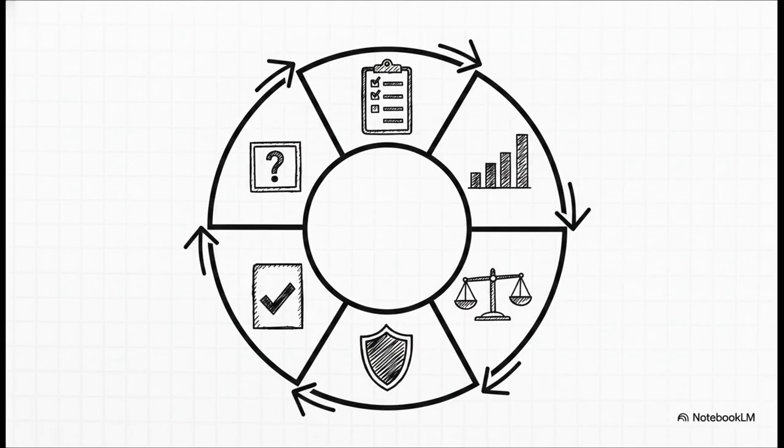Next, you analyze them. How likely is this? How bad would it be? Step 4, you evaluate and prioritize. Phishing is probably a big one, so it goes right to the top of the list. Then, you treat the risk, implementing controls like multi-factor authentication. Of course, you've got to document everything, and then, and this is key, you monitor and review.